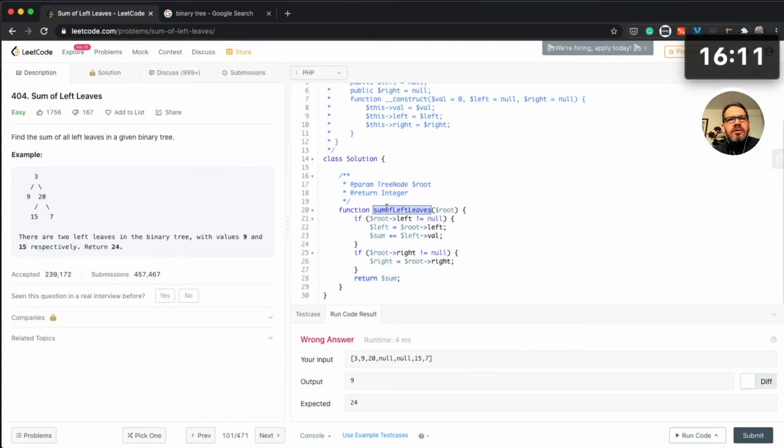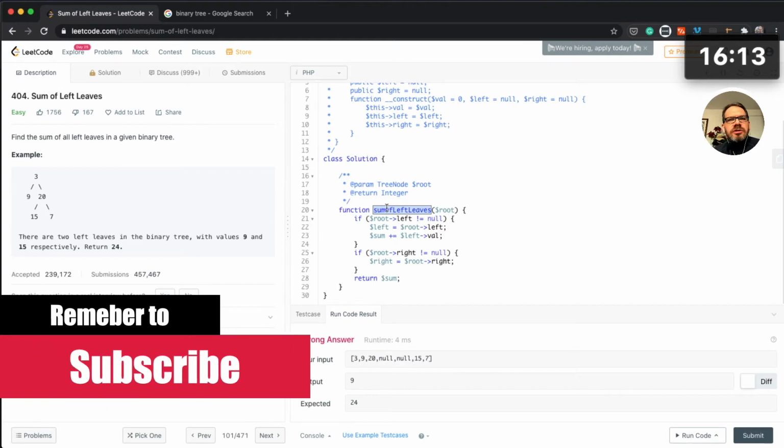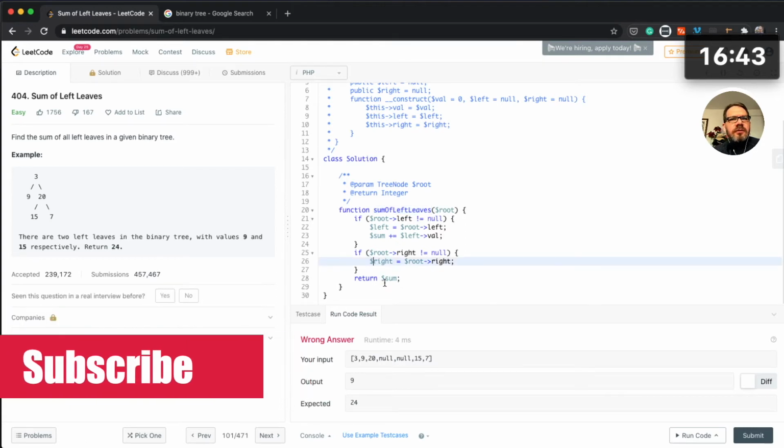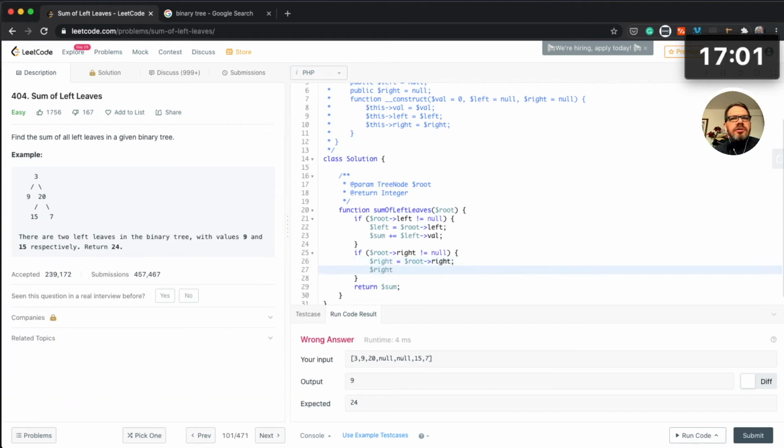We need to call this function. If we want to do it in a simple way, then we can add to the sum and now pass this right. Yeah, let's try that. Yeah, so that is correct.